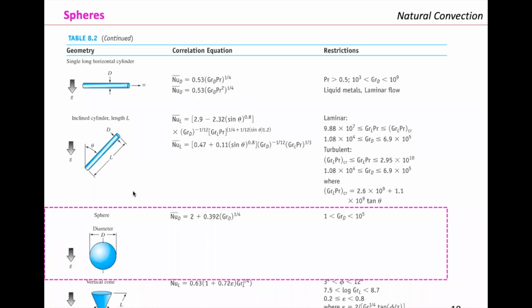And here I'm just marking the sphere geometry, because it's one of the common geometries we typically deal with in conduction and forced convection, right? The plates, the cylinders, and the spheres. But as you can see, you have several others like inclined cylinders or even cones. So you can find a bunch of different geometries in this natural convection table for Nusselt correlations.